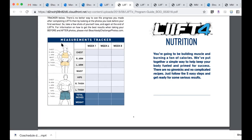And I also recommend doing it in different outfits. Let's say you feel weird doing it with your sports bra. Then have one that is in your sports bra, but have another one that's with your shirt. Okay, whatever you feel comfortable with, but I recommend a couple. And then I recommend that you send it to me. I don't share this with people unless I get your permission, okay? But it's just an added layer of accountability.